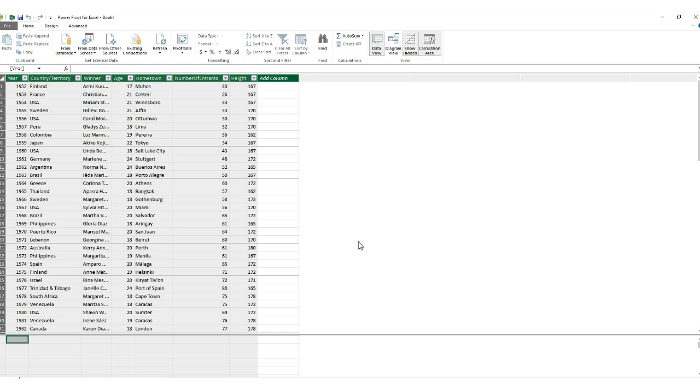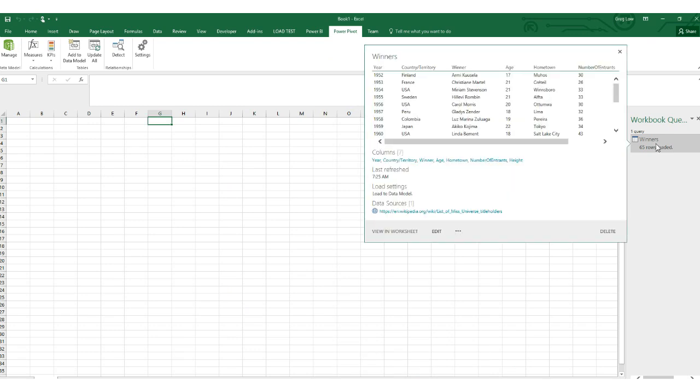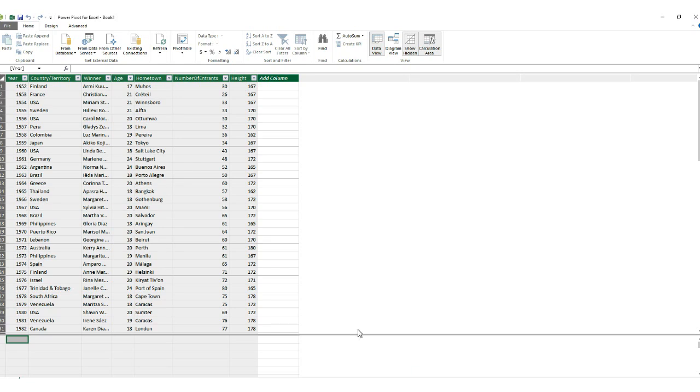And this is why it's important that the workbook query is still there, because I could edit that. So for example, if in the workbook pane I hover over the query, it shows me the data that's underlying that, shows me where it's been loaded to, shows me the columns that are contained, and it's also showing under there the data source, originally where this data came from. Now, if we go back into Power Pivot, of course, this is now a set of data I can analyze like any other data.